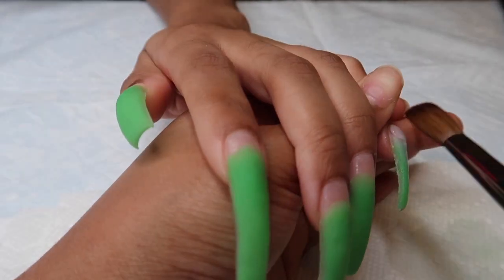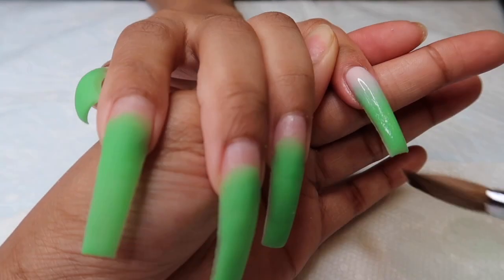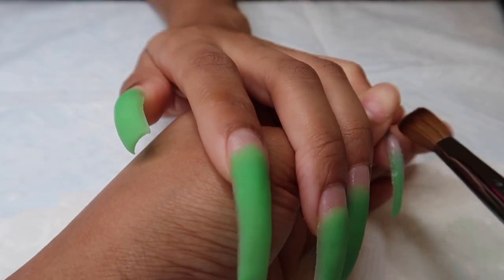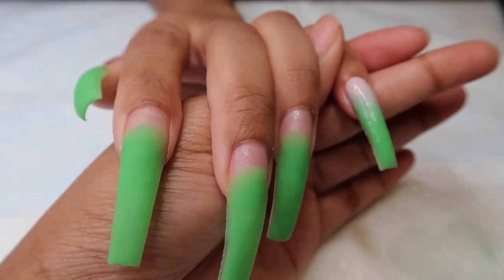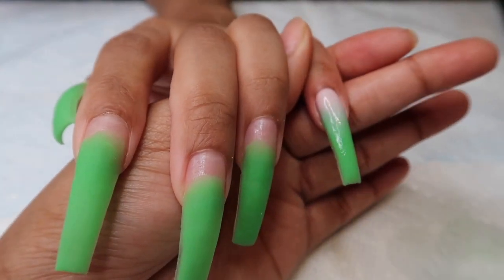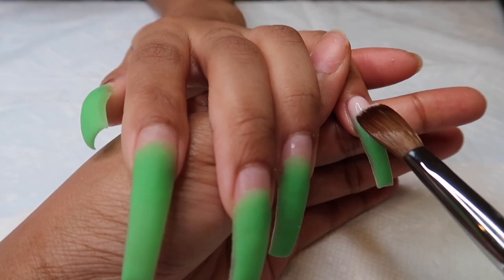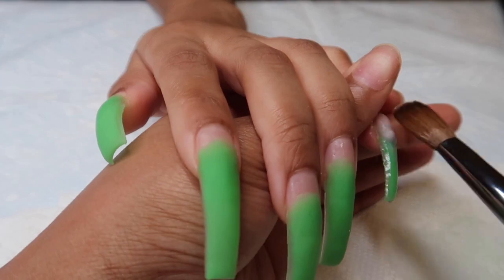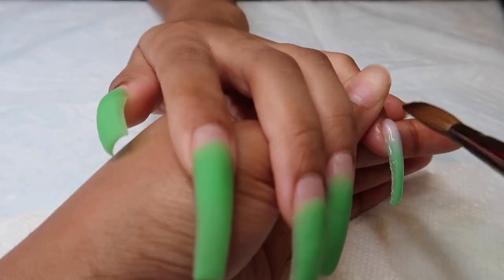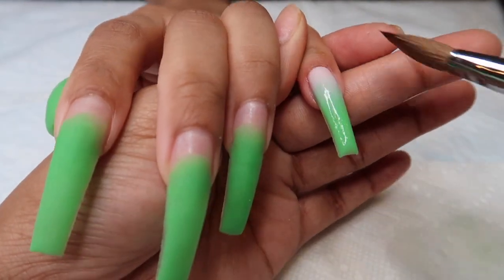I just kind of move it around, play with it, and then brush it towards the nail. Really, I think this is where the ombre kind of happens by itself. You really create the ombre just by brushing that product down toward the nail, and you can pick up as much as you want. If you just brush it, it'll kind of blend itself, really.